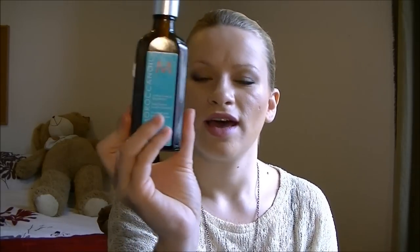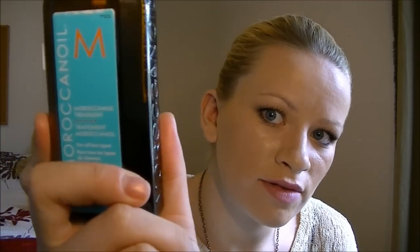The other product is Moroccan Oil — I've mentioned this loads of times. I still have about this much left; it's an absolutely brilliant oil for the ends of your hair. Nothing compares to it — it has literally stopped me getting split ends, repaired the ones I had, and prevented any more. It's incredible because my hair is actually really damaged and I haven't cut it yet, and the Moroccan Oil is doing an amazing job.